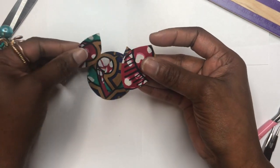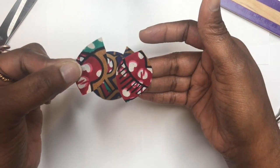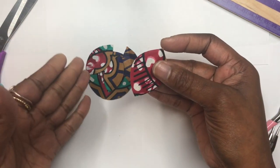Now, these are two different sizes. This is bigger than this one. I actually made it a little smaller.